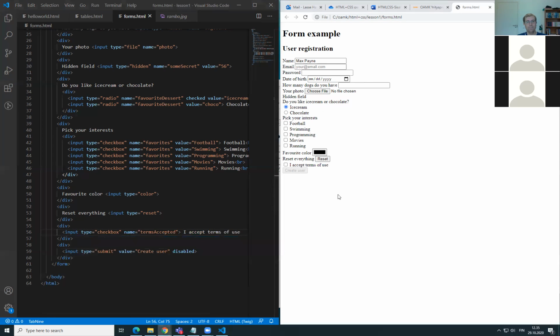For example, like this. So the logic would be so that by default, this button has a disabled attribute, but when I click here, then the disabled attribute would be removed. But to do that, I would need to do some programming, and we don't have the skills yet for that. So we cannot do it now, but that is the idea. Then we could have as a functionality that when I click here, this disabled would be removed by the program, and then the button would be activated.